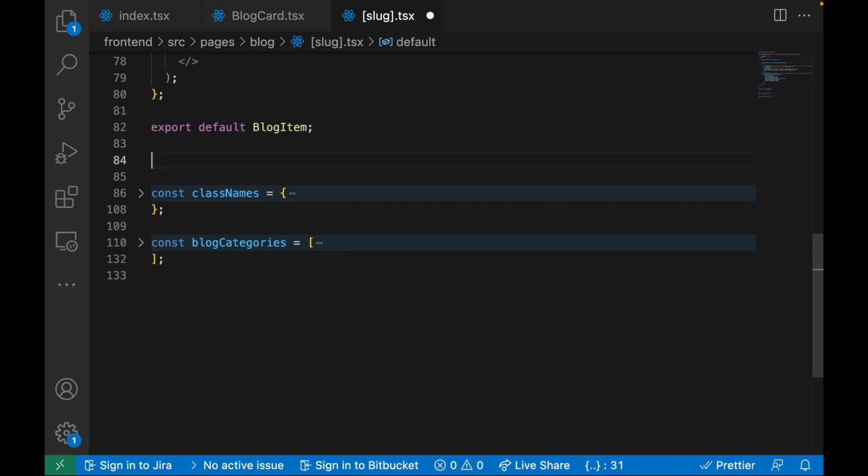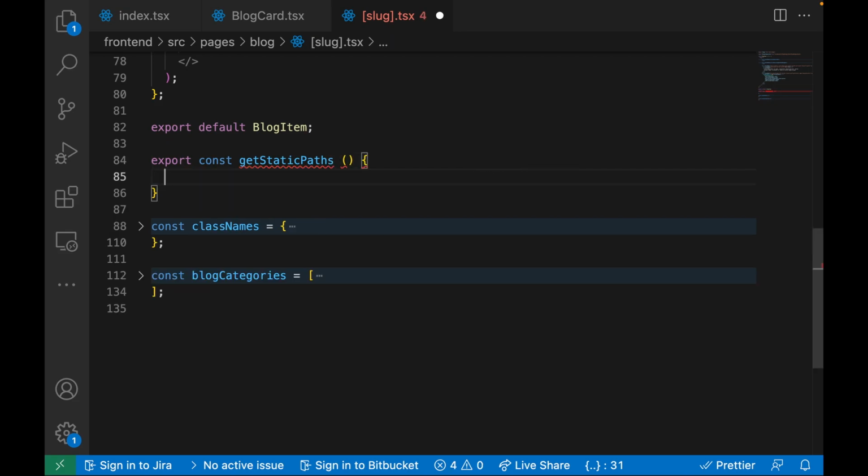So below here, I'm going to export a const called getStaticPath. So first, this is an async function like this.